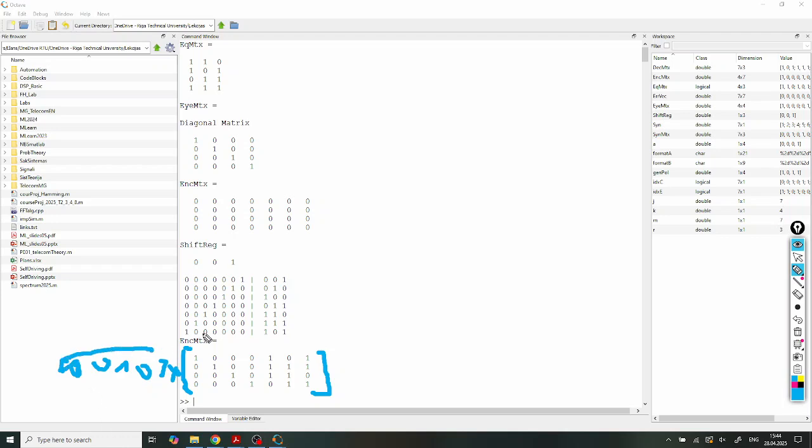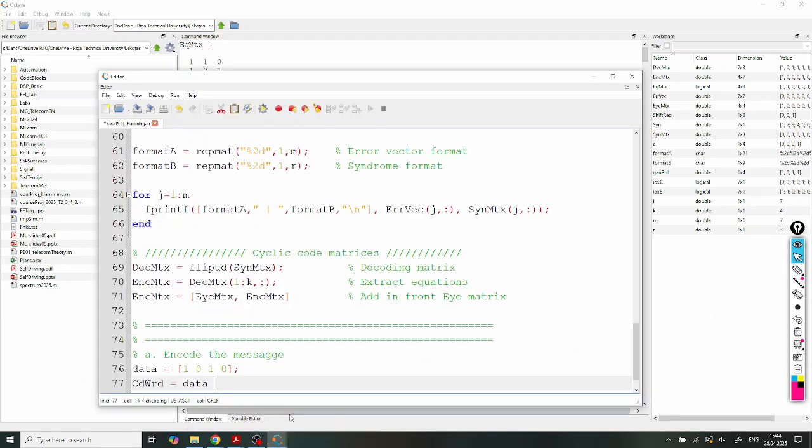So you take this row, this column, add them together, get one symbol. Row, column, add them together, get one symbol. And specifically for the first ones, as you can see, they do not change the symbol itself. So here the first ones mean that you are going to have 1, 0, 1, 0 as it is, and only then it's going to start adding something. Then it's going to create your control symbols like that. So let's see if it's so or not. So data multiplied by the encoding matrix.